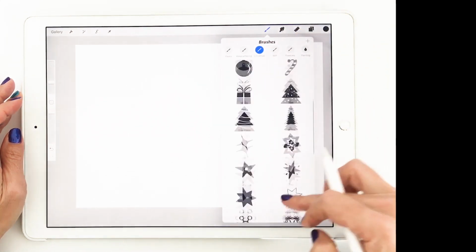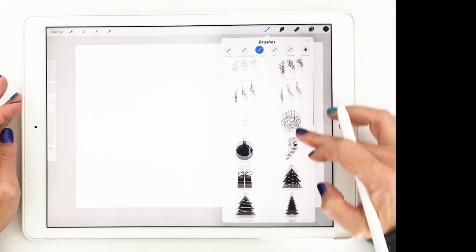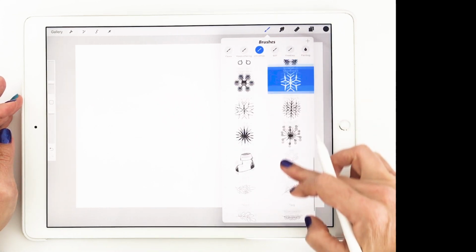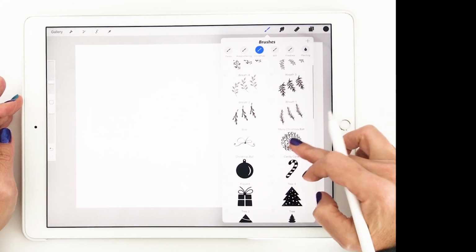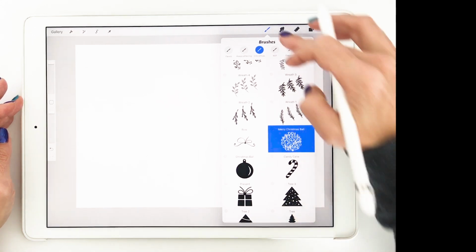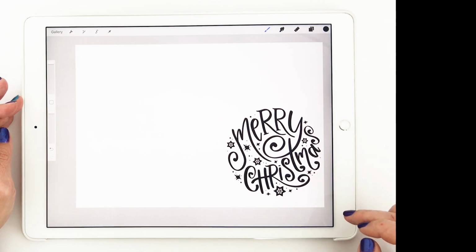Now I have made a whole lot of Christmas brushes that you can find on my website. There is 36 brushes in total, and you can see there's all sorts of different ones: snowflakes, stars, trees, little ornaments, and then we have got our Merry Christmas ball here, which is what we're going to choose now. So I'm choosing this, and then I'm going to place it here.